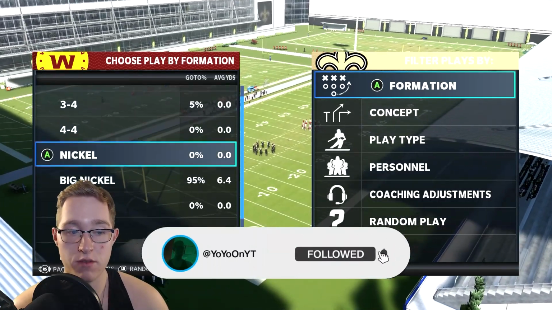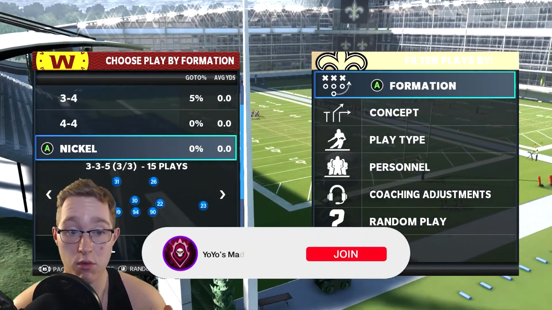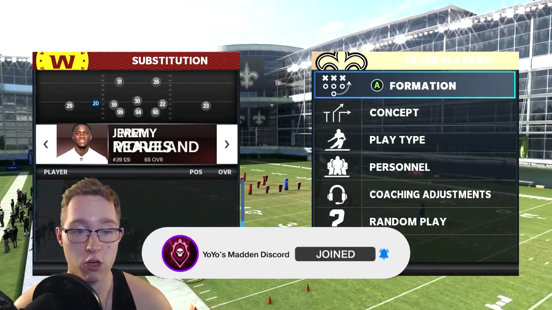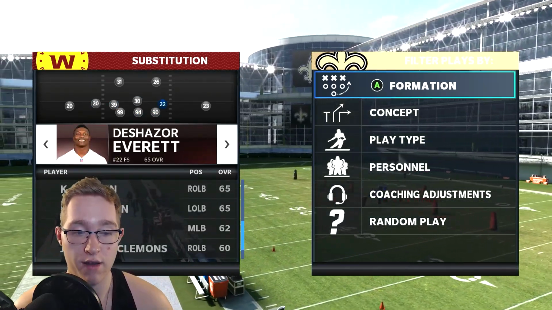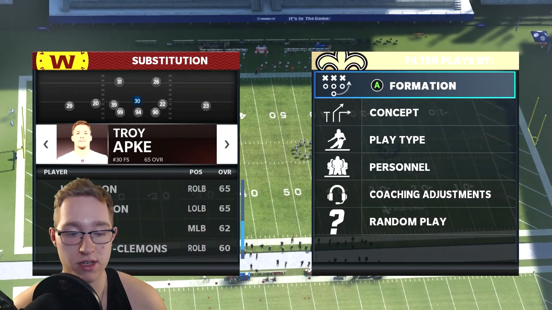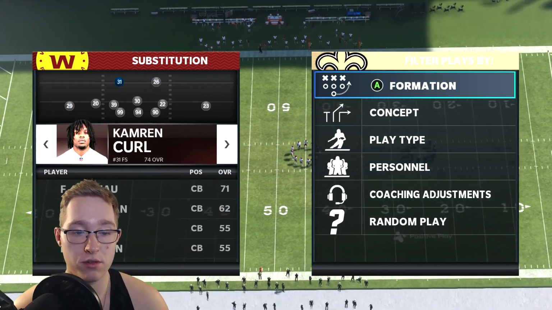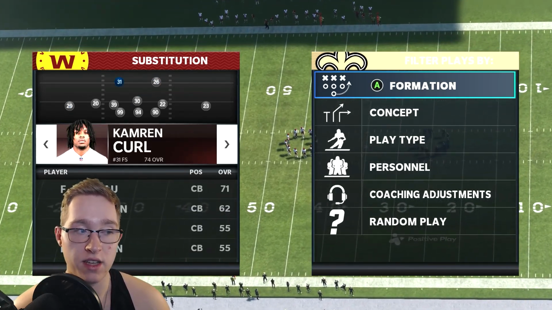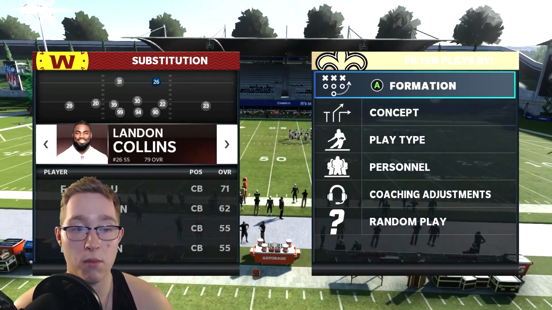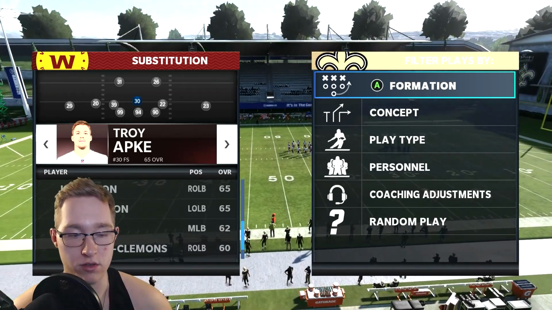Now, in terms of the pre-play adjustments, in terms of the substitutions, you're going to access this menu by pressing RB. I subbed in 3 safeties at these linebacker spots. So I have Jeremy Reeves right here, I have DeShazor Everett right here, and then Troy Apke is the fastest out of those 3. He is going to be my user. And honestly, guys, if you have someone up here that you'd want as a user, like a good safety with a superstar ability, or someone who's really fast, you can go ahead and sub in a cornerback up here and then put them in this linebacker spot. But this could be the play we're going to use today.